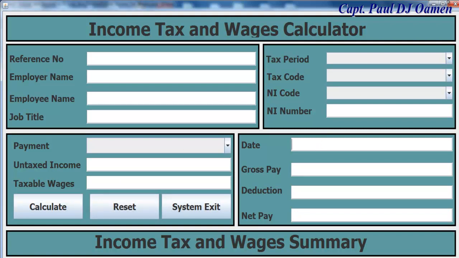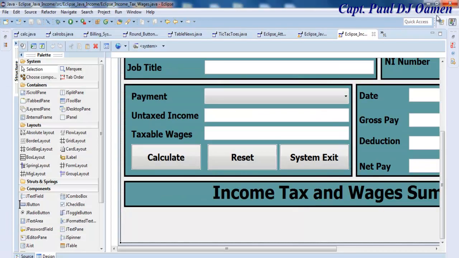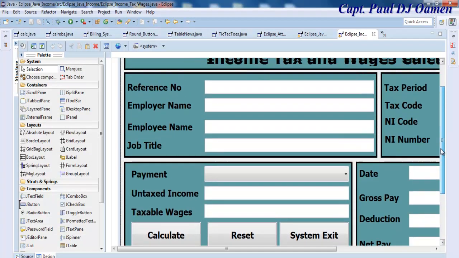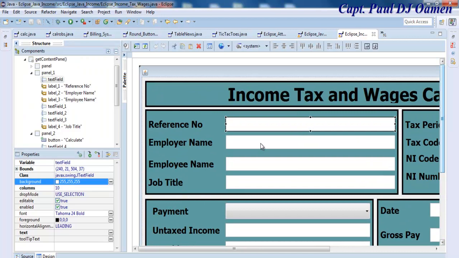Right, now let's close that, and the first thing we want to do, maybe we need to give them all a name. That's another thing I have to do. So this one is going to be known as, let's say, txtReference. Yeah, that's fine.